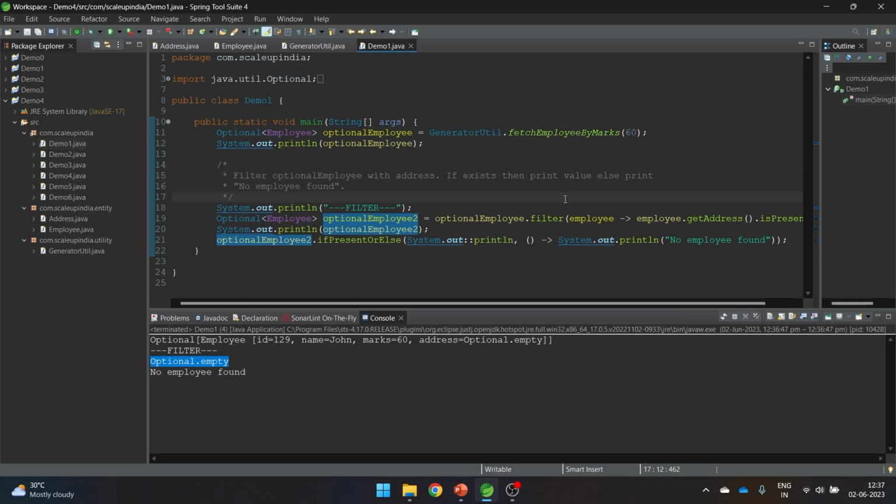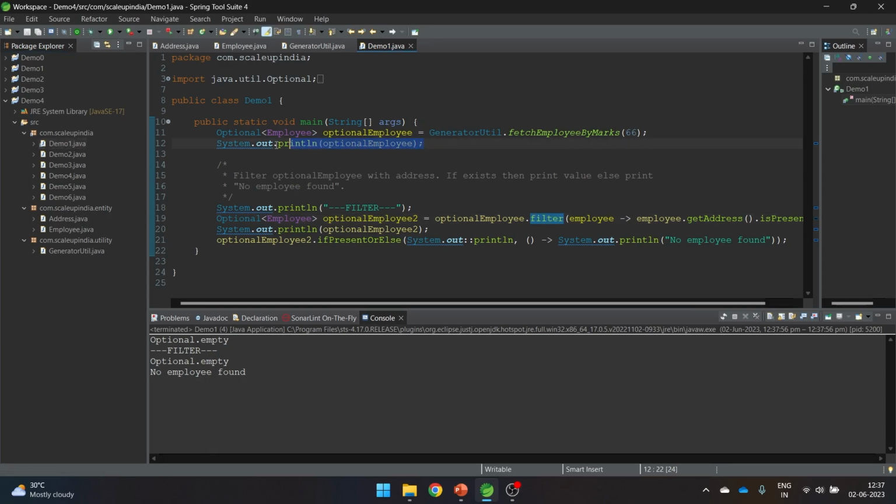And this way we can again put something like a filter. Now you may have a question: what if we don't have an employee here itself in the very first hand, something like 66. In that case, it must give you something like optional.empty. And on that empty, if we say filter, will it give us some kind of exception? Let's check out. So we will go here, and this is the way it is going to work.